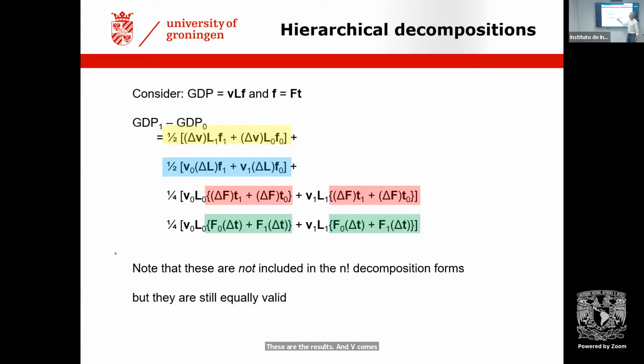And in the next step, delta F counts for 40%, and then in the next step, you further split that up. In that case, hierarchical decomposition can be very nice.